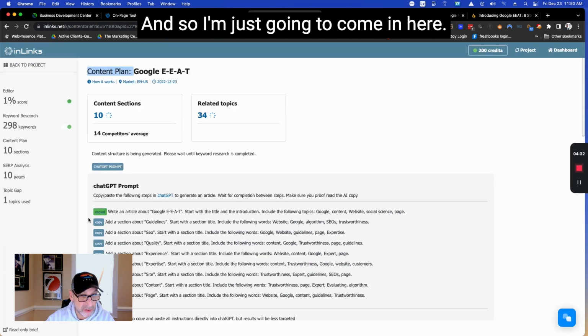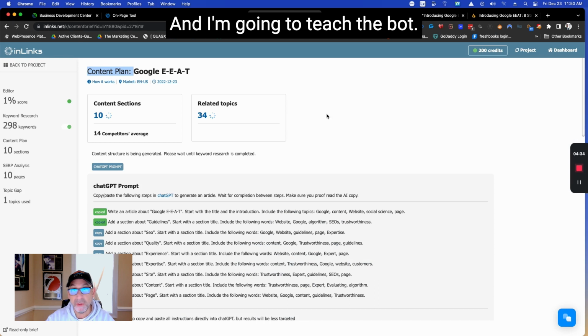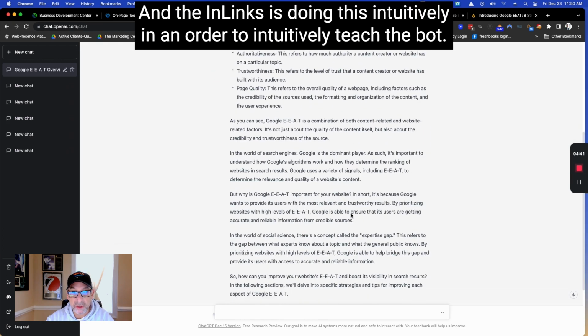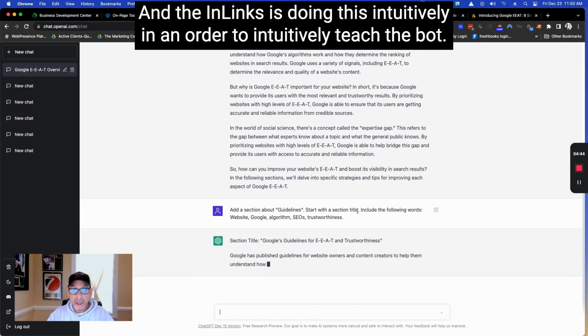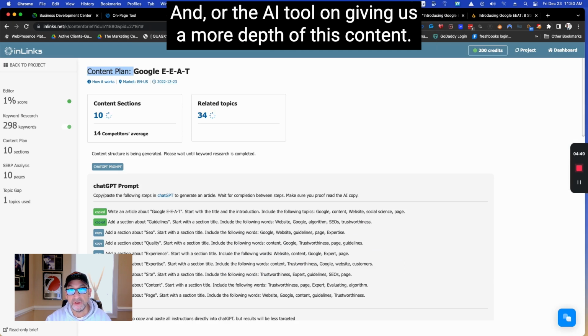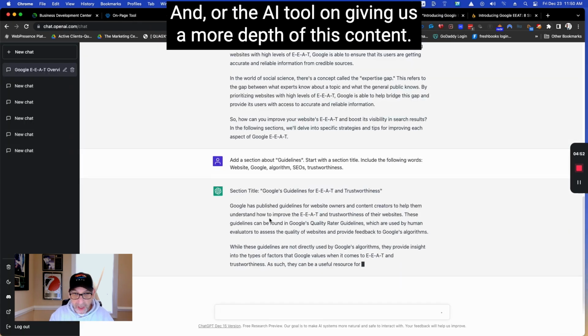And so I'm just going to come in here and teach the bot. So what we're doing is we're guiding the bot, and InLinks is doing this intuitively in order to teach the AI tool to give us more depth on this content.